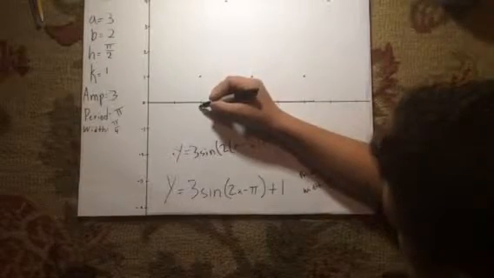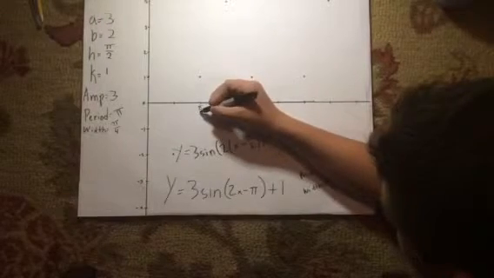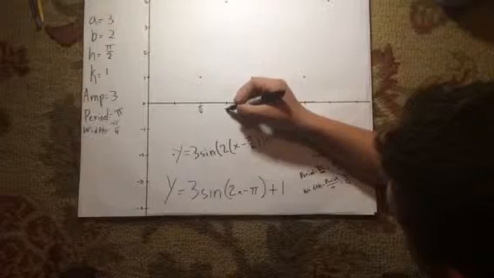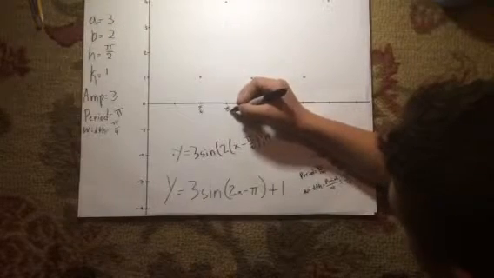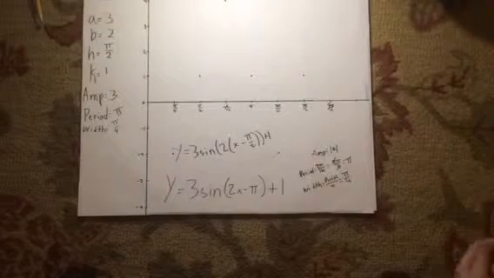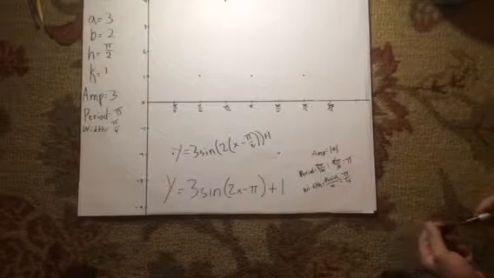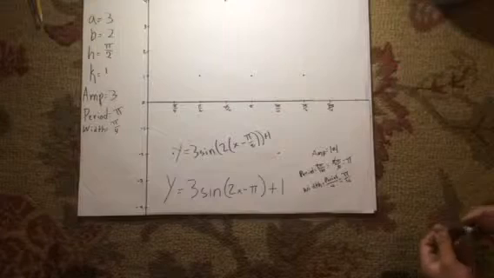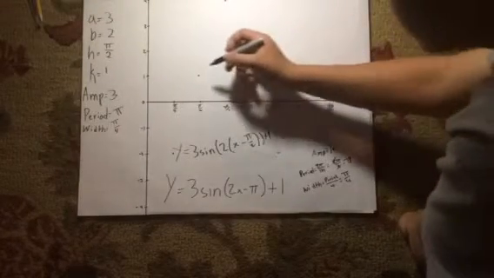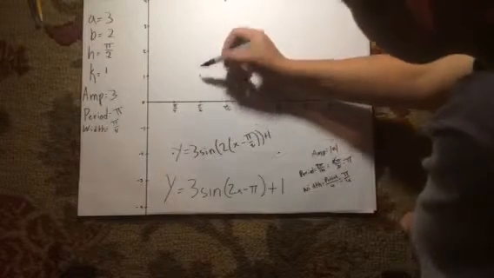To find the width, again, you take the period and divide it by 4, and that gives you the measurement of each tick mark. So you start at the h value, and then you add pi over 4 to pi over 2 to get each tick mark, and so on and so forth. Your starting point will be at the point h, k.